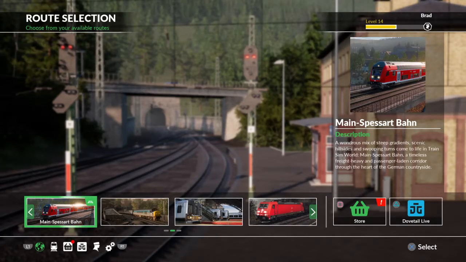Guess what, folks? I'm doing another German railroad. This time it's the Main-Spessart Bahn. A wondrous mix of steep gradients, scenic hillsides, and swooping turns come to life in Train Sim World Main-Spessart Bahn. A timeless freight-heavy and passenger-laden corridor through the heart of the German countryside.